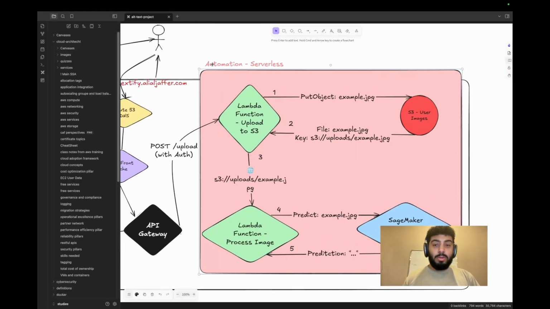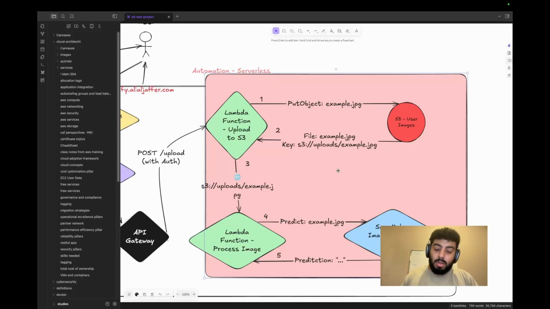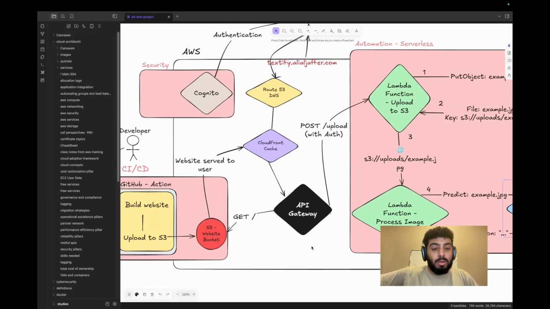So this is all automated, all serverless. I utilize serverless SageMaker. I forgot what it's called, serverless endpoint or something like that. The Lambda will run when needed because it's serverless. This Lambda will run when needed because it's serverless. This model will boot up when needed because it's also serverless. So everything is down, not working until you actually need it or it gets a call.